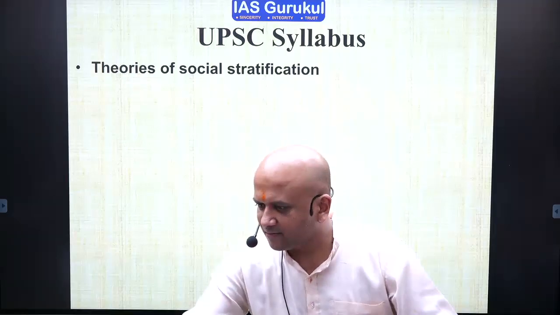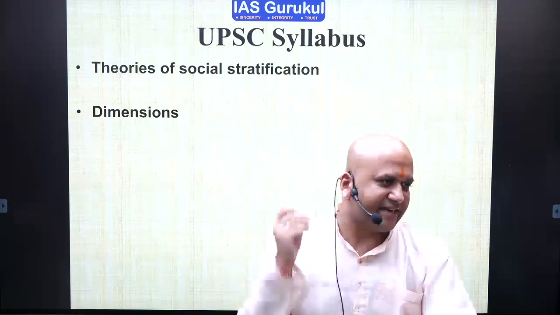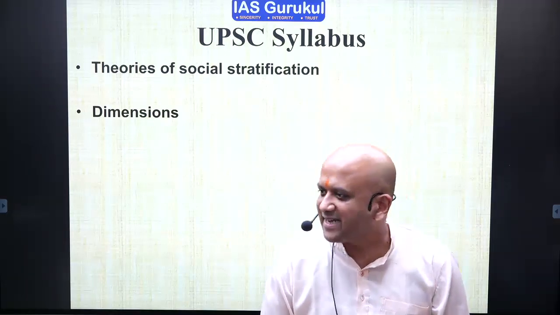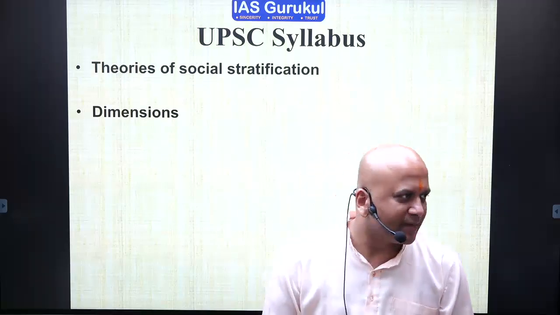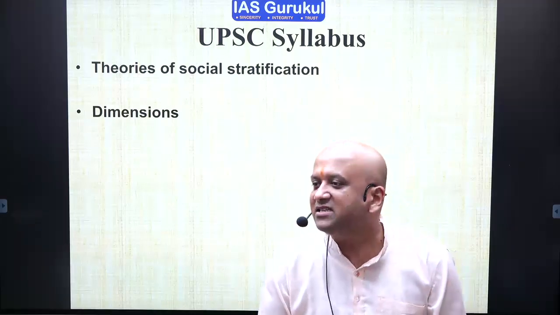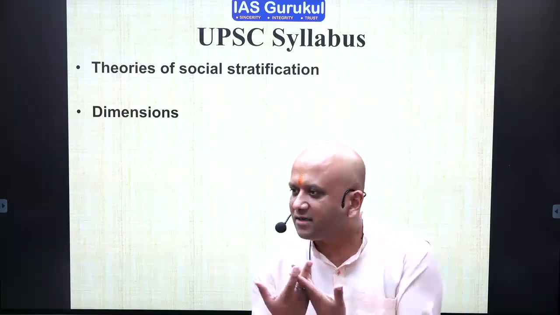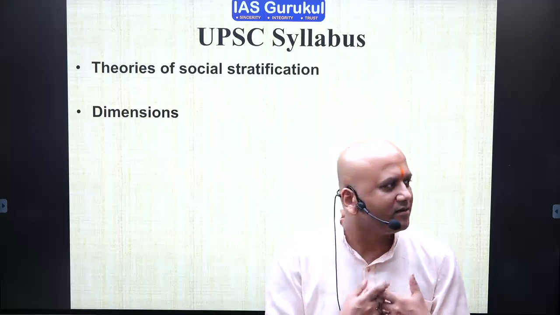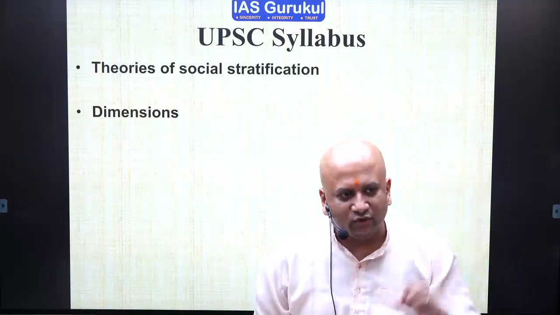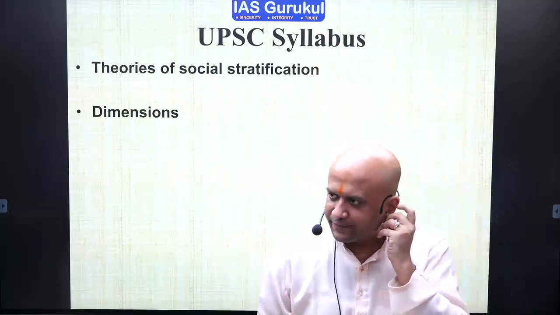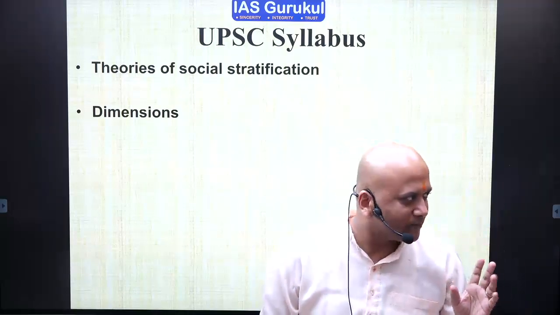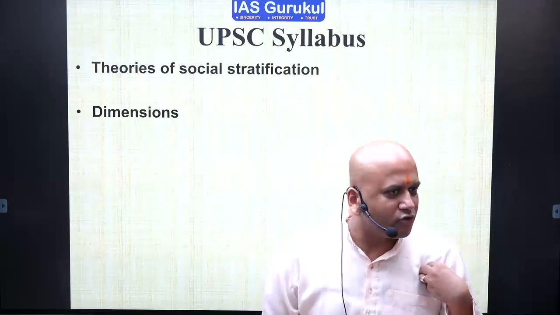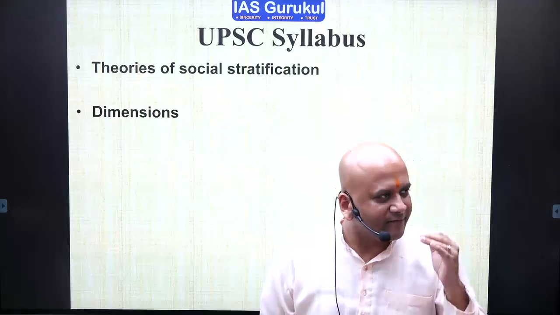Then we will discuss various dimensions of social stratification. Dimensions means in which way does stratification express itself or manifest itself? In other words, can you think of any stratification systems or any hierarchies which exist in society? Such as the caste system. Caste is a system of social stratification. You have hierarchically arranged social groups. You have Brahmins and Kshatriyas, Vaishya and Shudra. To be sure, these four are Varna categories and not castes. And in each of these Varna categories, there are several castes. Are you with me? For example, I belong to Baniya caste, which lies in the Vaishya Varna.